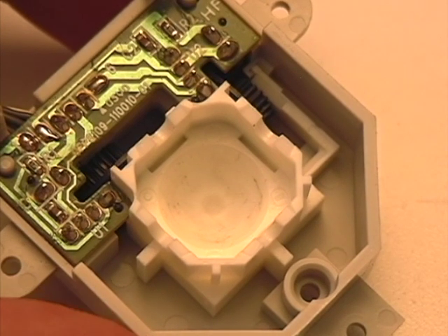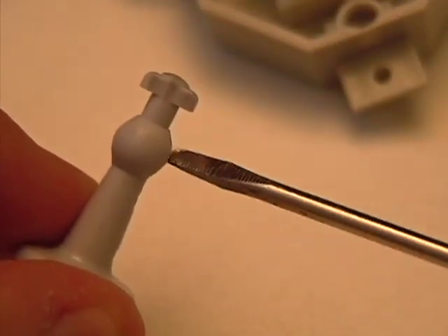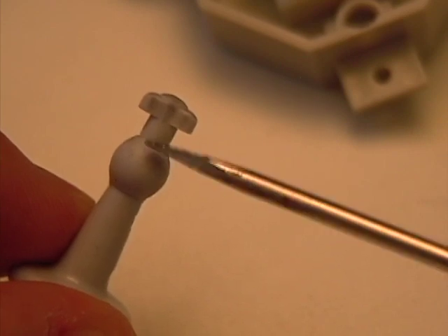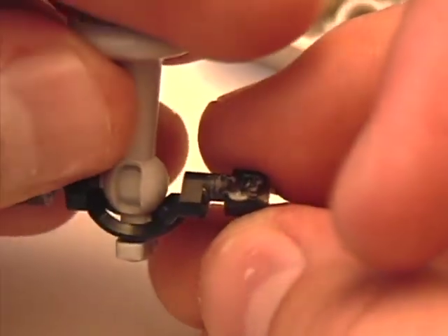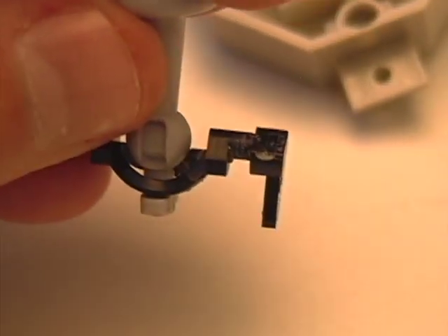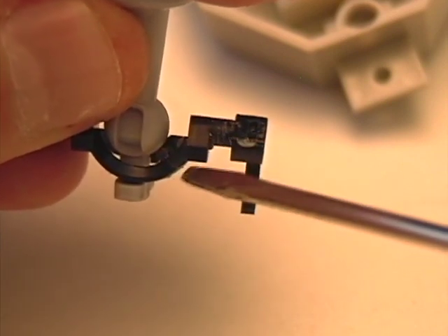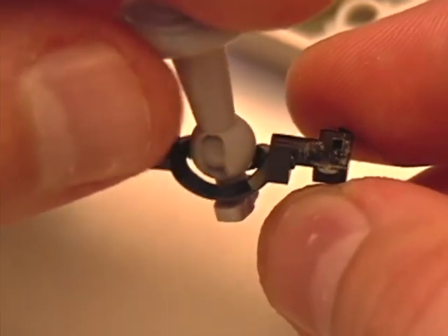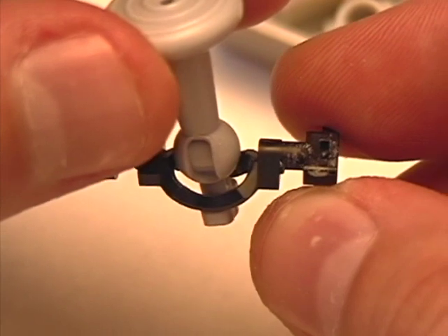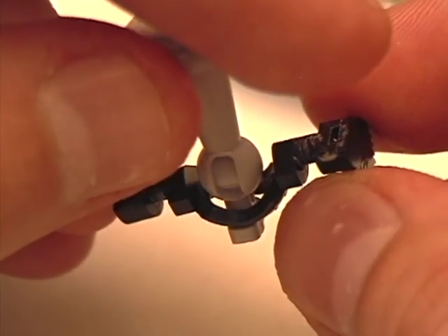I found another video which recommended tying a string around the analog stick, right above the ball. The idea is that when you reassemble, if you have a string tied around there, it would increase the tightness of the analog stick against this black piece so that the analog stick will be more raised up. Because the looseness is what's allowing the analog stick to drop, and if there was something in there to hold it up, it would stay up. I tried the string method, but I found that it's squishy and it fails after a certain time.